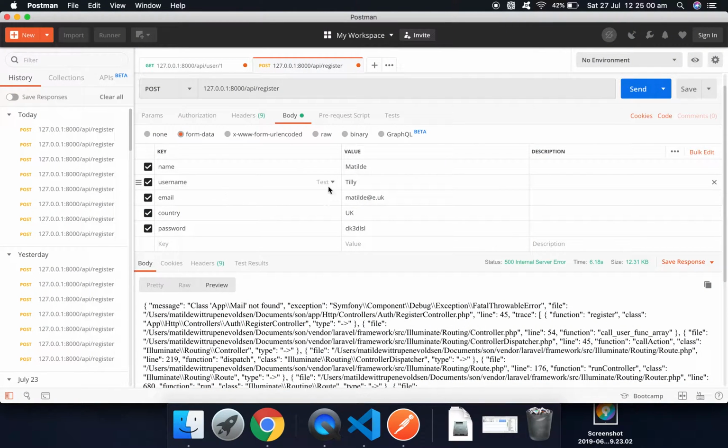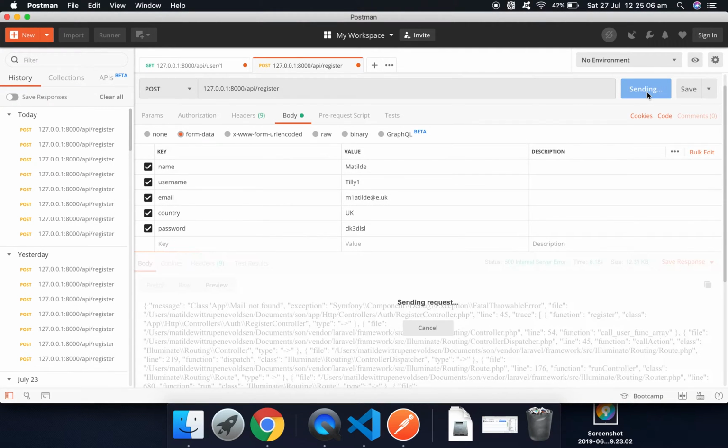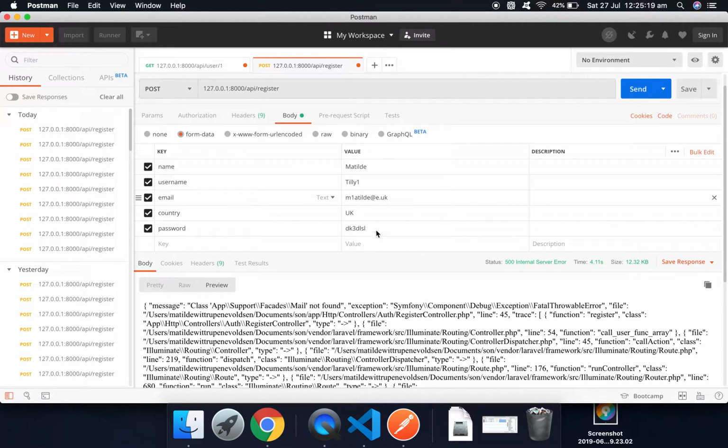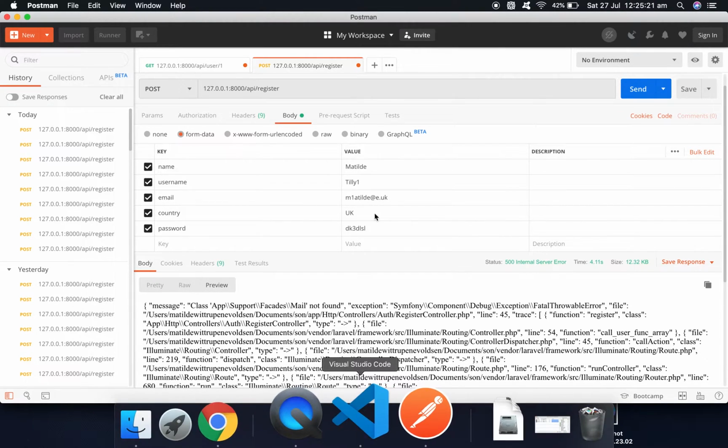Okay, so now we need to go in and choose a new email and username here because it's already created the user. You could argue you would want to check that before, but in this scenario it just gave an error, so when this is tested through we wouldn't have to worry about that. Okay, sorry, it's because we used the wrong path here.